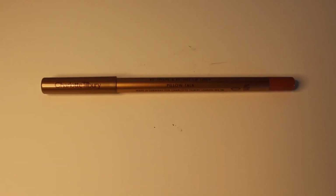Final step, I guess, is lips. I love this one from Charlotte Tilbury. It's called Lip Cheat in the color Pillow Talk. I find that it looks pretty natural in the end, but I just overline. I find that my lips do this little kind of dip, and I overline them just a tiny bit so that the dip goes away. Then I go in with kind of any day lip balm.